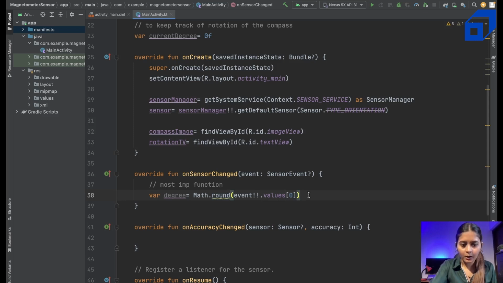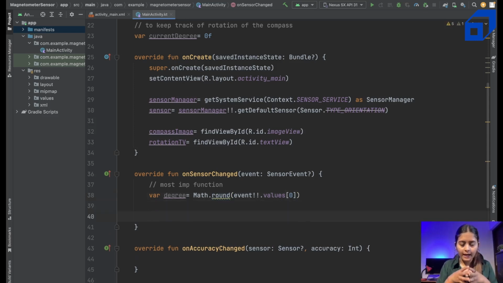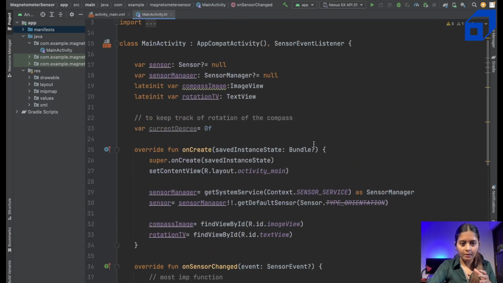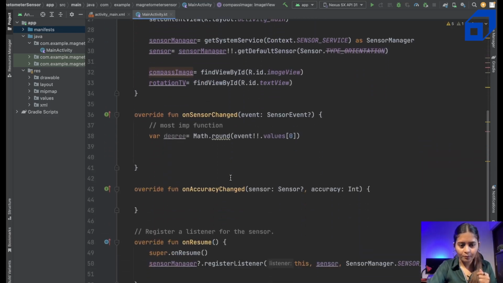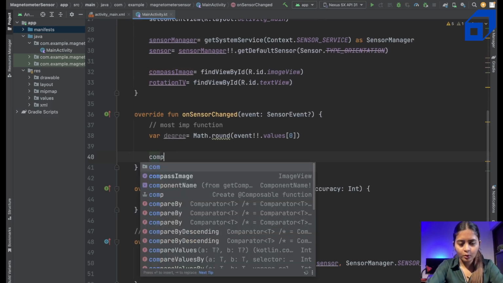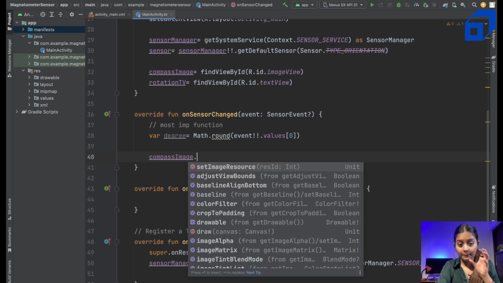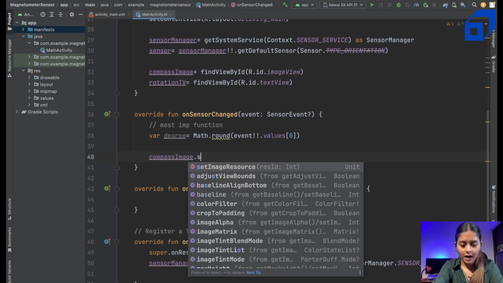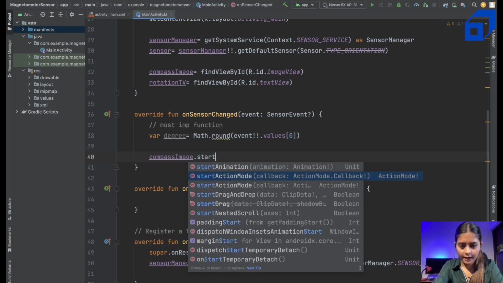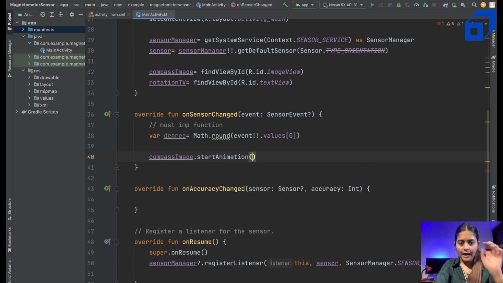Okay, all right. Now what I have to do, I have the compass image in here, right? This is the ImageView. So I have to perform some animation on this. So compassImage.startAnimation, right? And in this I have to pass a variable of type Animation, right?